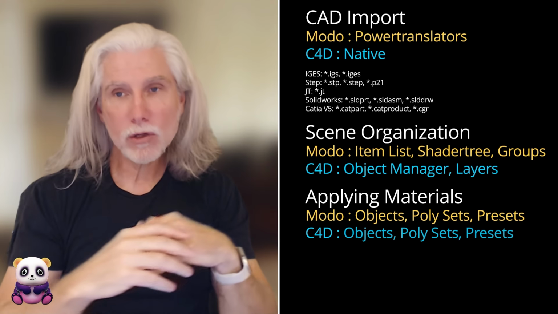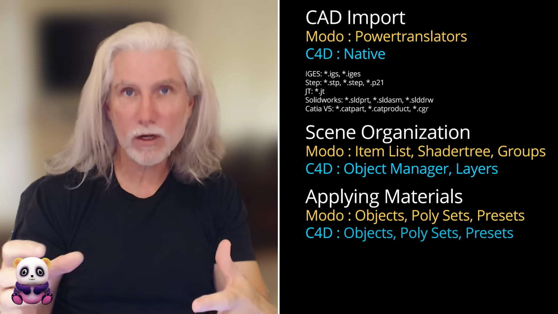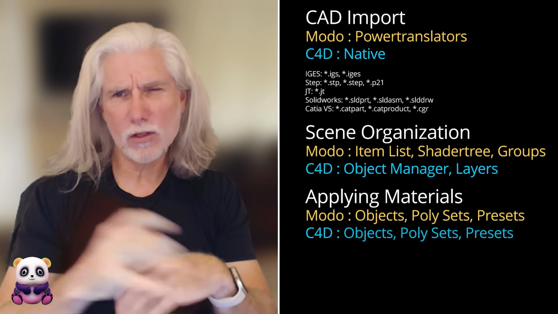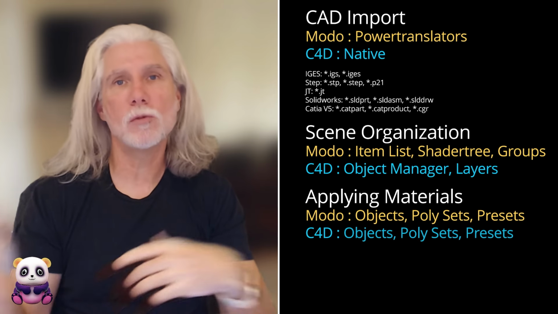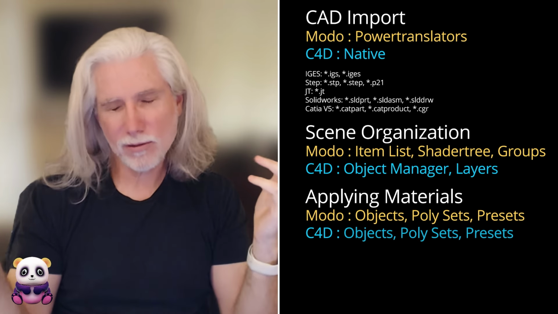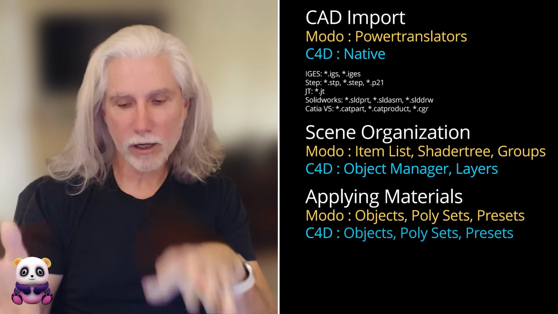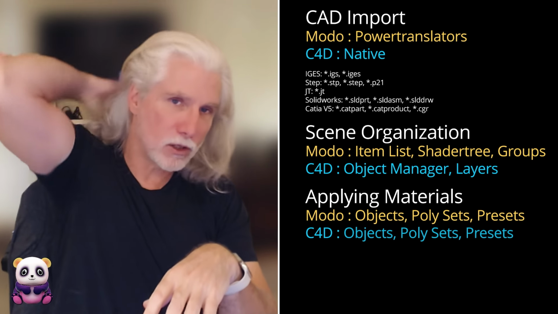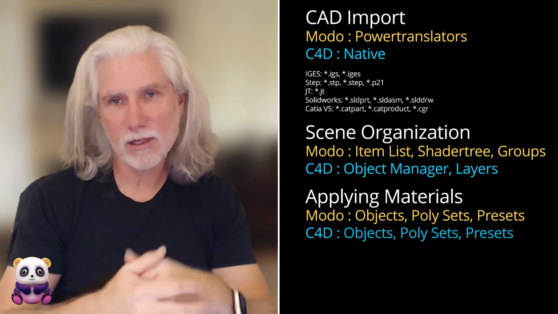And Cinema 4D actually has a system that's very similar to Modo. The workflow is different, but conceptually it's very similar. It's just a little bit of difference in terms of the scene-wide evaluation. And so I'm going to do my best to show you the differences between these two things. Of course, both programs have decent built-in presets. I don't think that's super relevant if you're doing product rendering and animation. You're going to be creating your own presets and your own materials on a per project basis.